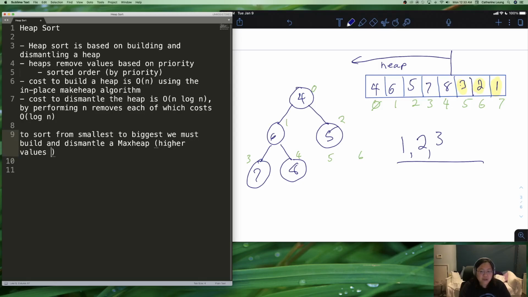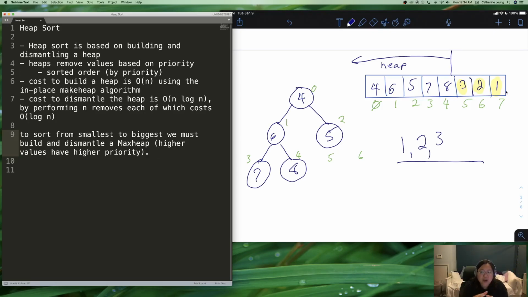Higher values have higher priority. The highest value has the highest priority, okay? So this is really important. We actually have to do it opposite to the way that we think. The one number that we want to take out first is the absolute biggest, because when we take it out, we have a place for it because we just opened up that last element in the array, that last element that used to be part of the heap. We don't need that to be part of a heap anymore. We can just put our number in there.